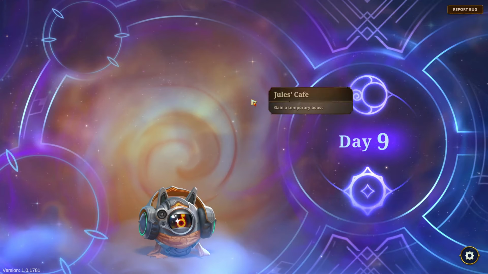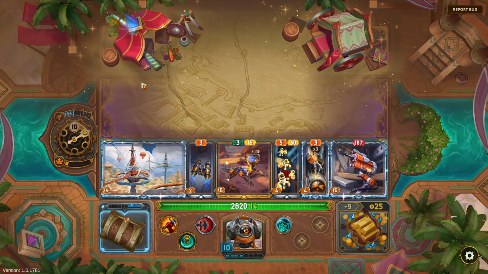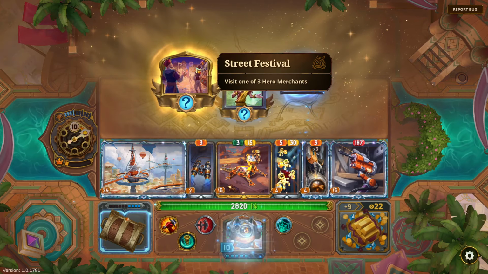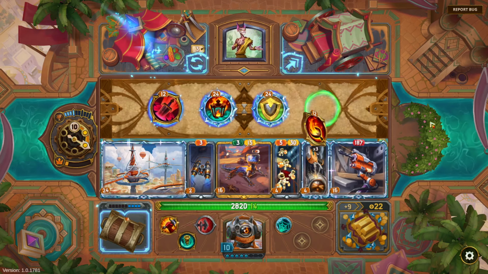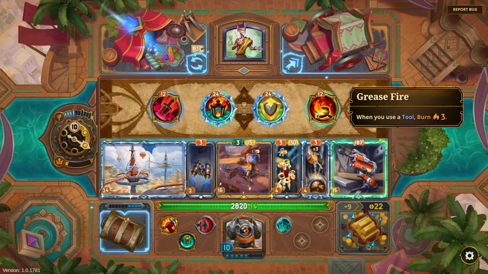Power drill's crazy. Temporary boost? No, I don't think I want that. I do want small things, though. Not taking any of that. I don't care about that. I do want some skills, though. When you create your weapons, gain 10 damage. When your enemy uses a weapon, gain 20 shield. When you use a tool, burn 3.